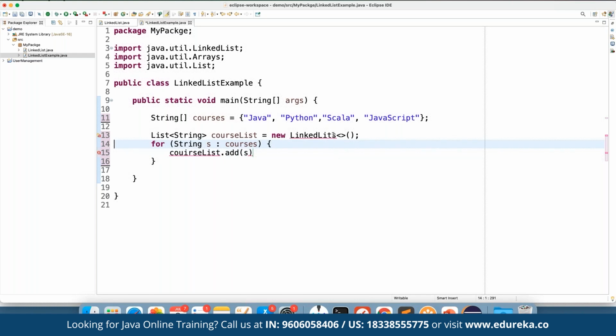It is going to be courseList, not lists, and this one is going to be a simple course list. Here we add the string value.